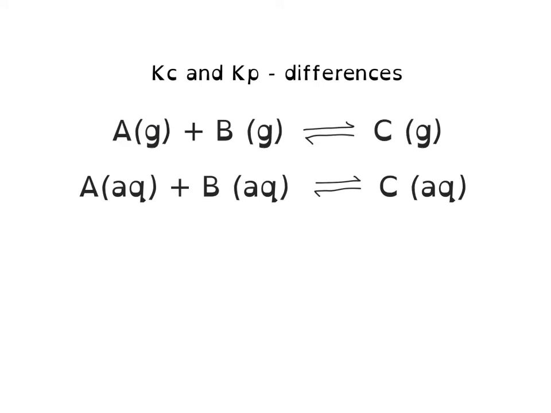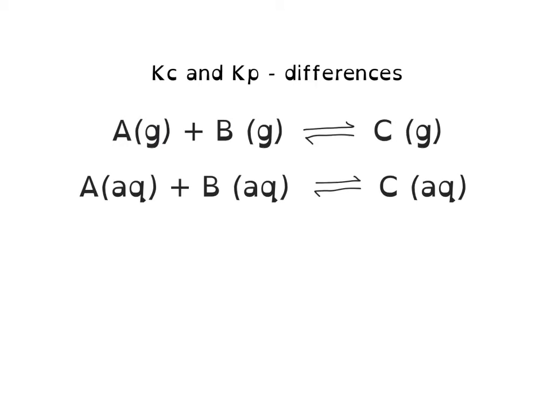So if we looked at these two examples where we had two different equations where the reactants and products were in different states, then I could use Kc for both of these examples. The reason I could use Kc for both is because obviously solutions can be measured in moles per dm cubed, so I can work out a concentration. The bottom one is obvious, everything is aqueous, but also I could work out the concentration of a gas. If I know the volume of my container and I know how many moles of gas are in that container, then of course I can work out moles per decimetre cubed.